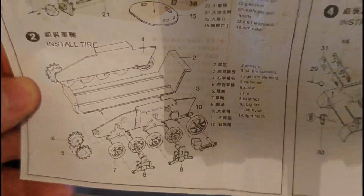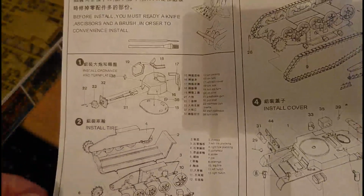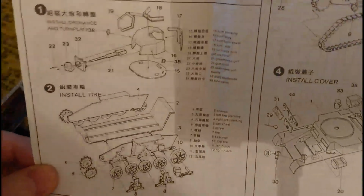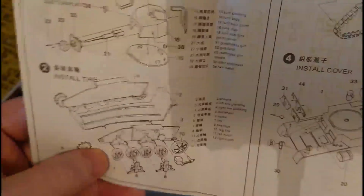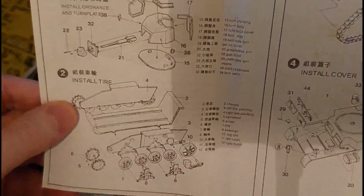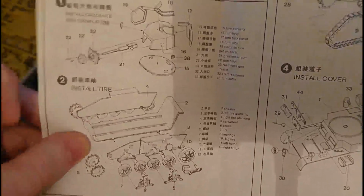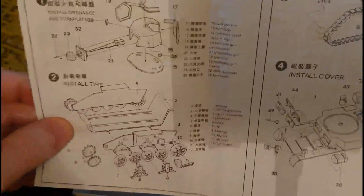Well, tanks do have tyres, but they're not inflatable tyres. They are rubber stock tyres, but they only tend to go on the road wheels here. But you're not just installing the tyres here, you're installing the main chassis of the tank with the side panniers and the floor of the tank.